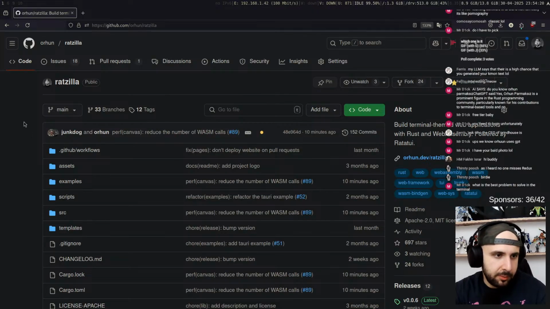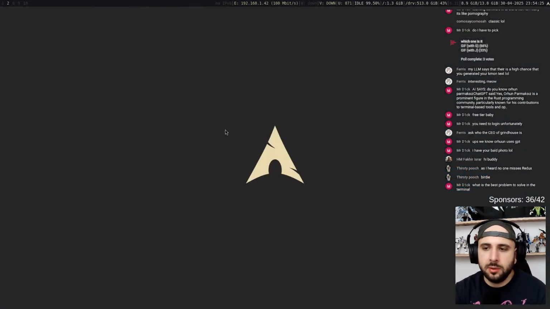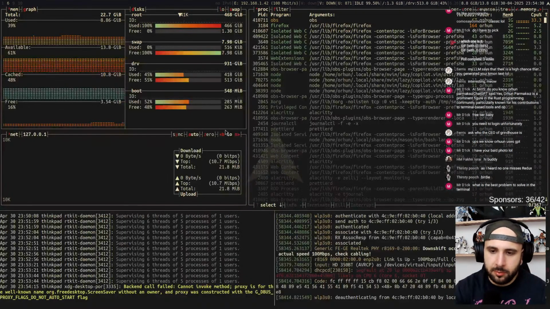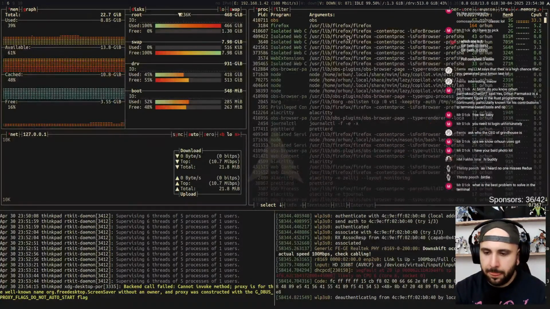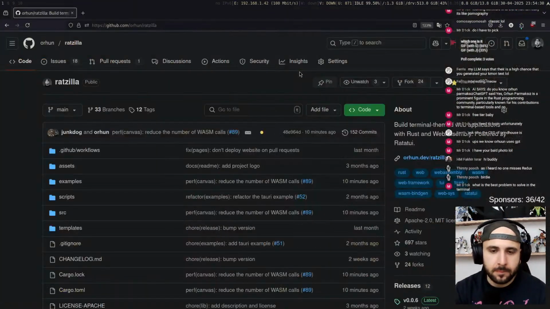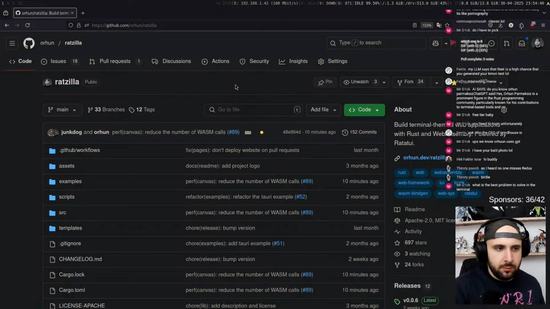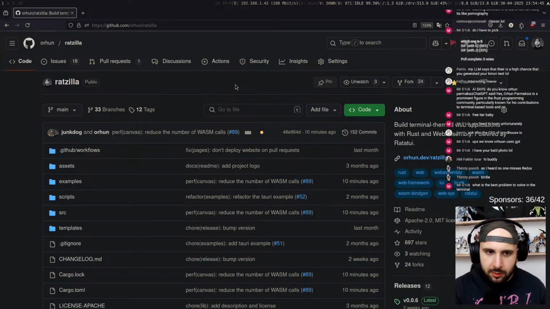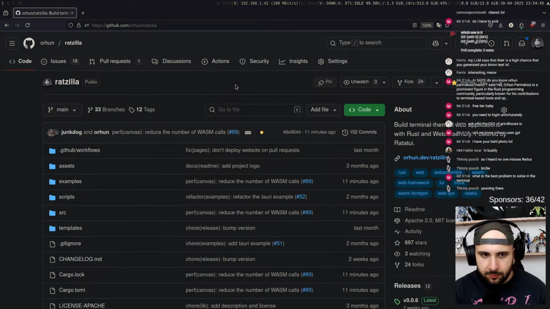What is the best problem to solve in the terminal? It's a good question. Maybe some performance stuff, like optimization, like the canvas thing that we just looked at.